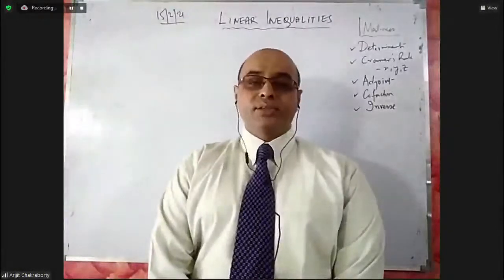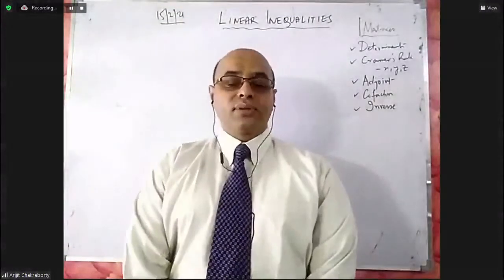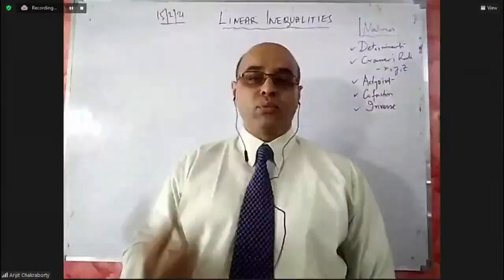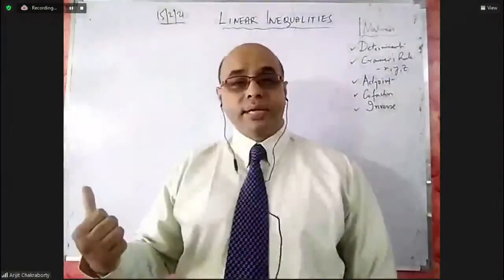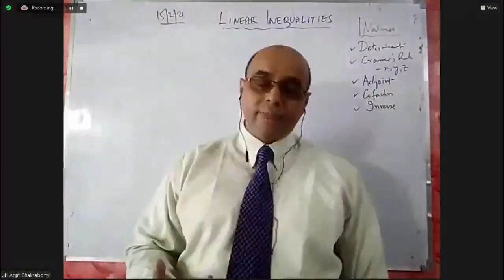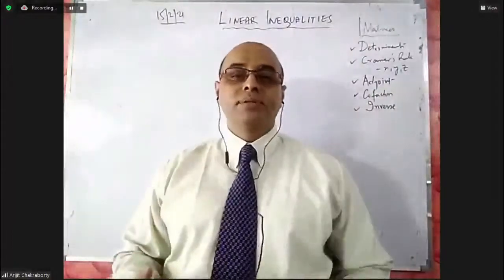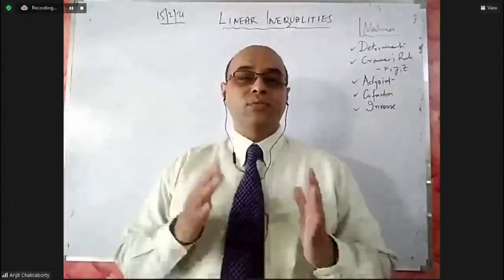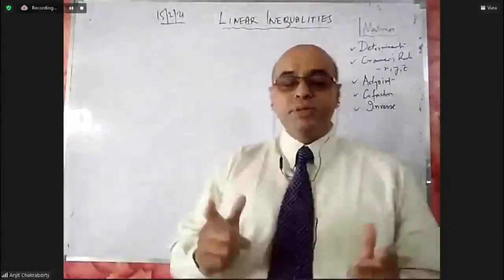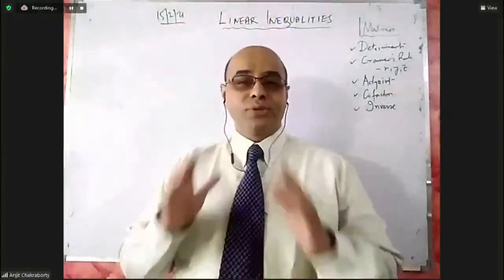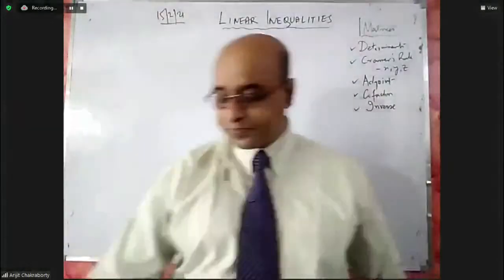Last day, we talked about how to use Cramer's Rule for solving two unknowns, X and Y, and we did several problems. Today, we shall solve problems with three unknowns, X, Y, and Z. So I hope you have your pen and paper together, you are refreshed, and let's get going.